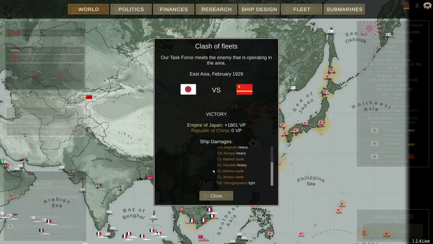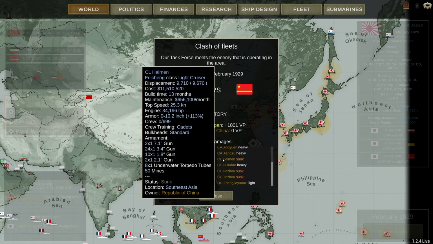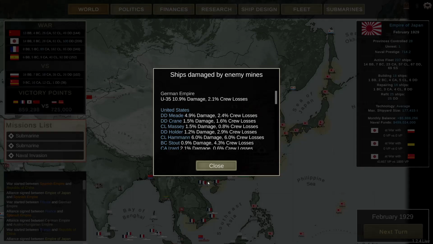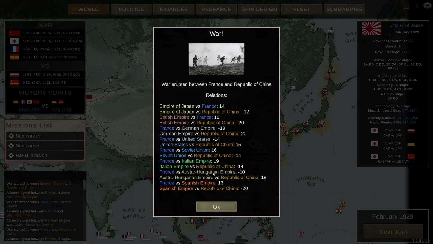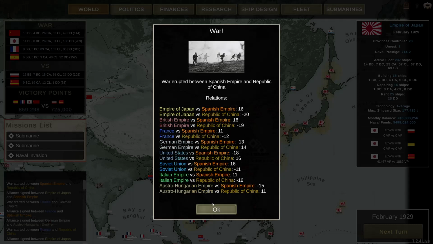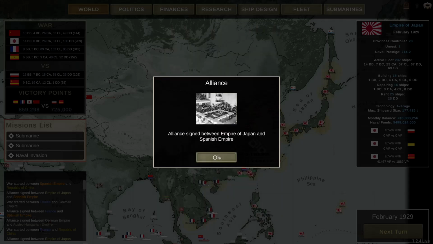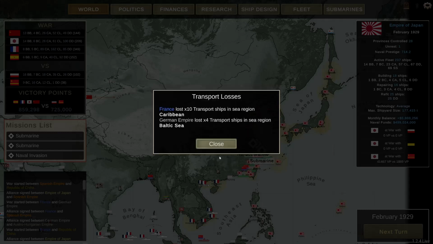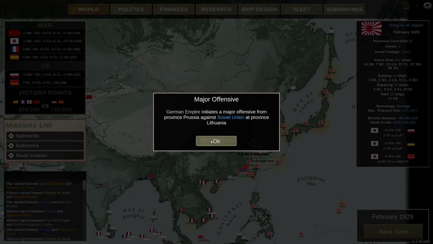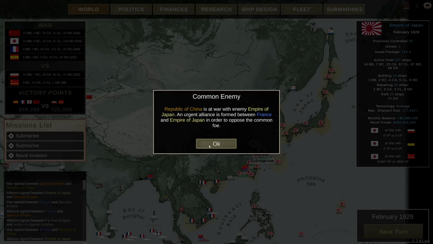Yeah, no damage received. And some good damage done. France and China are at war. France and Germany are at war. Spain and China are at war. Japan and France joined an alliance, and we joined an alliance with Spain as well. Okay. Now I'm feeling more confident should I get into a war with the USA.